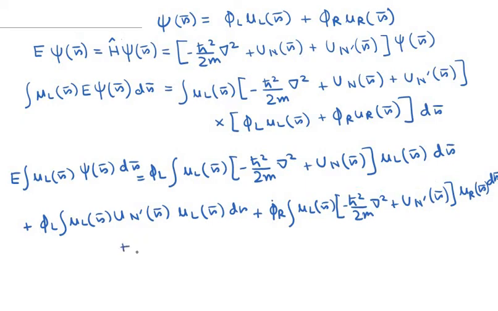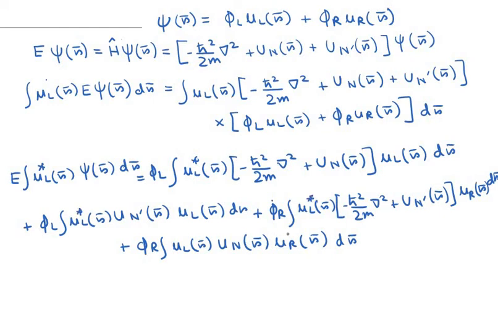Plus integral of plus phi r integral of ul r. Actually we multiply it with the complex conjugate over here, so I'll just correct it, but let me complete this statement. un r, ur r dr. So we multiply it with the complex conjugate over here because that is what we use to normalize things. Why we multiply it by the complex conjugate will become clear in a moment. Okay.